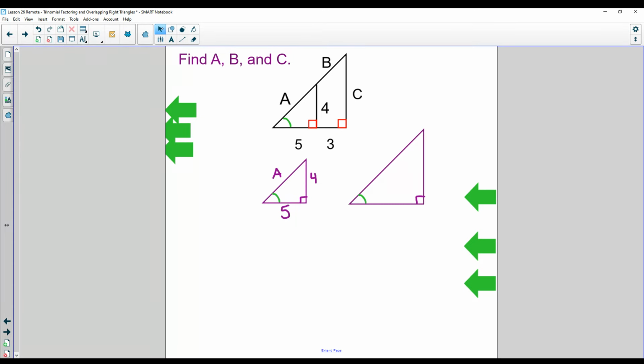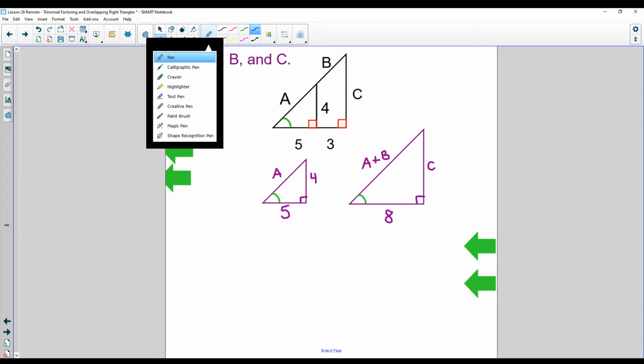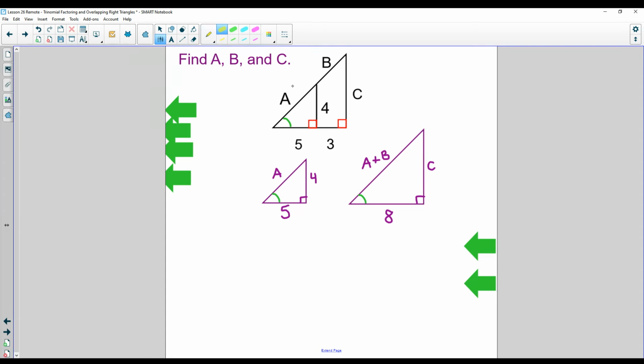Okay. All right, so my small triangle, A, 4, and 5. My large triangle, remember you're going to add the pieces together so that, let me see, a highlighter. Okay, so this little section is A, this little section's B, add them together for A plus B. And then at the bottom, I've got a section that's 5 and a section here that's 3. So make sure you add those together.